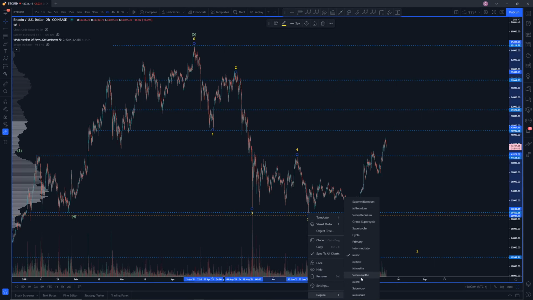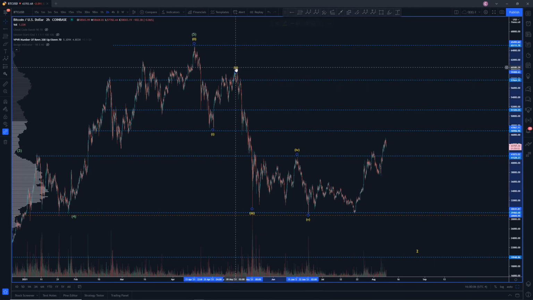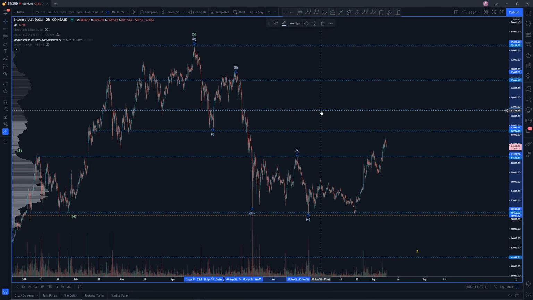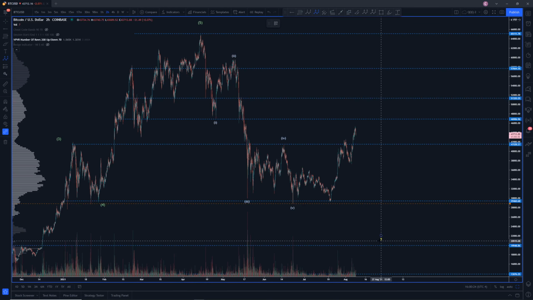into here. I'm going to turn down the degree on this because it needs to be a significantly lower degree. I'll change the color because we already have one in yellow here, so let's change it over to blue. And this is the most obvious thing I see right now, that this is a 5-wave structure. Now, as I said, we need to actually form an ABC downwards for our correction to be finished and for this 2 wave to actually be in.